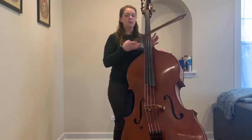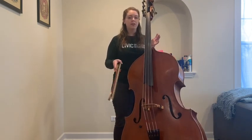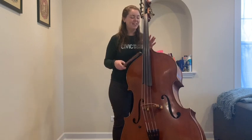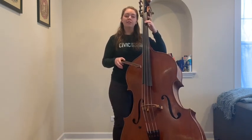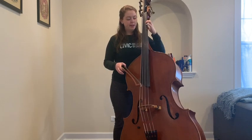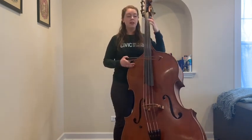But if we want to practice the shifts more fluidly and cover a lot of ground, there's an exercise called vomits. And I know it sounds pretty gross, but once you hear it, you'll know why we call it vomits. It might make you a little bit nauseated. But it basically starts in first position, and we practice using glissandos, right? These slides between notes to expand our shifts until we get to an octave or more. But right now we're just going to do an octave.